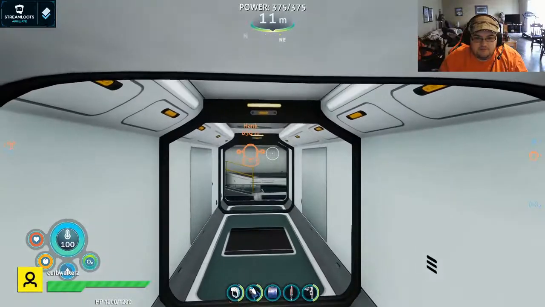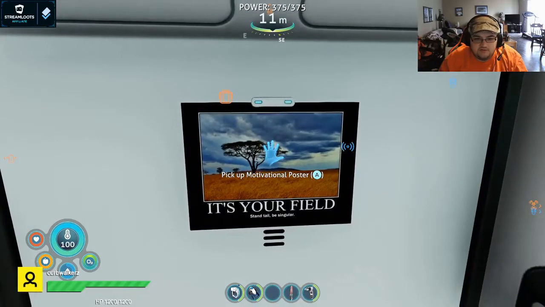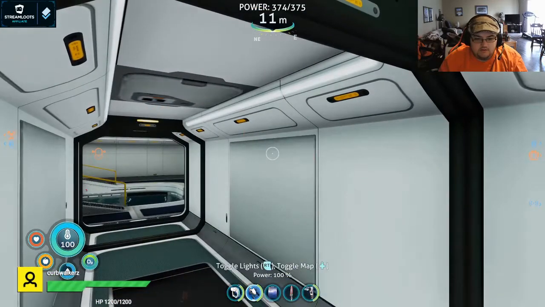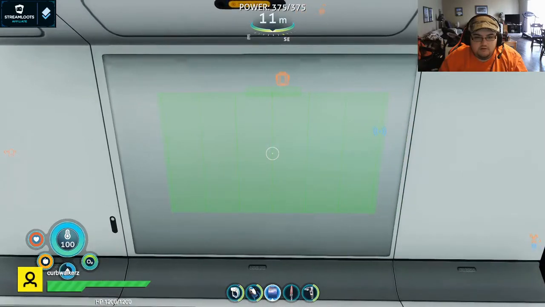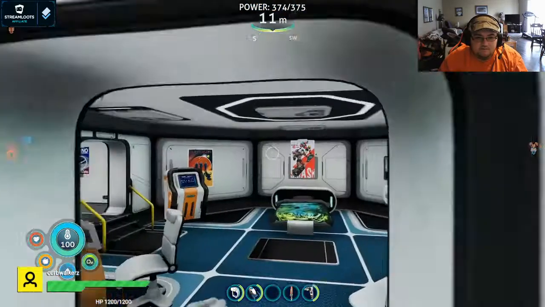We'll put them in this hallway now. Here, this one will go right there. It's your field. Stand tall, be singular. Meh. And then this one's a bit bigger. We'll put it right here. Oh, right, the pinglings. Okay, cool. So we got that done.